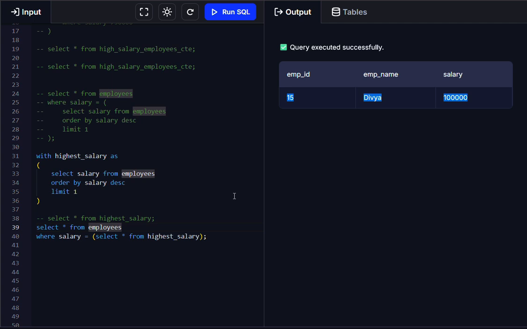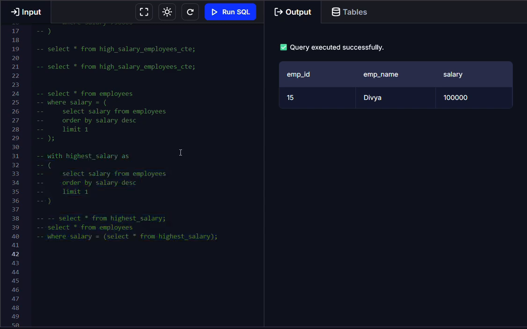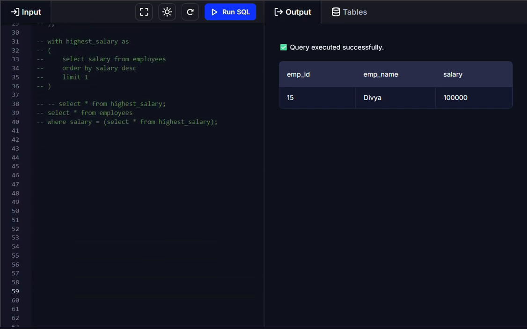Like, we already have subqueries, so then why do we need a CTE? Before answering that, let's try to solve another question: finding the employee having the second highest salary. What was our solution?